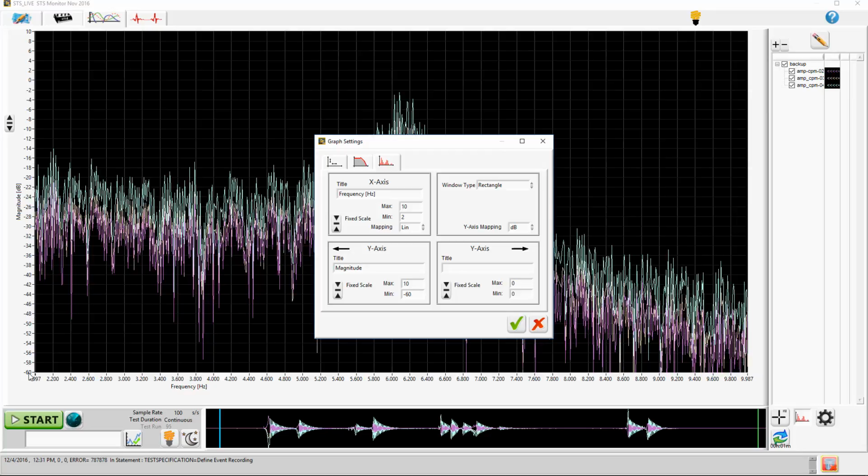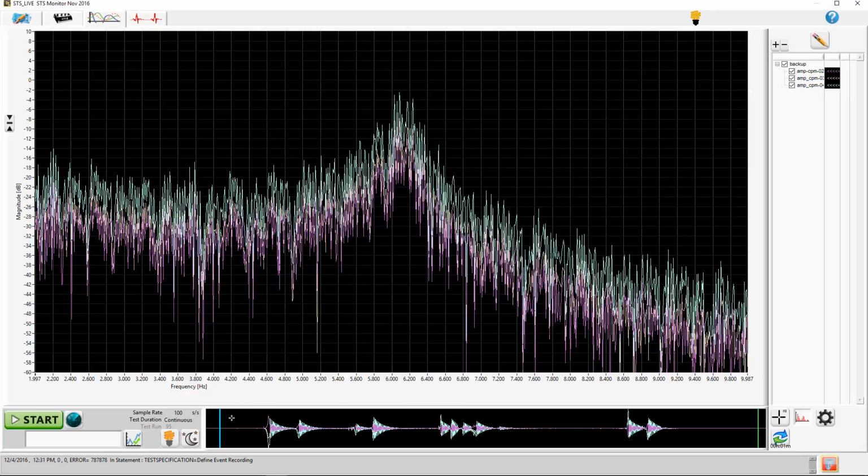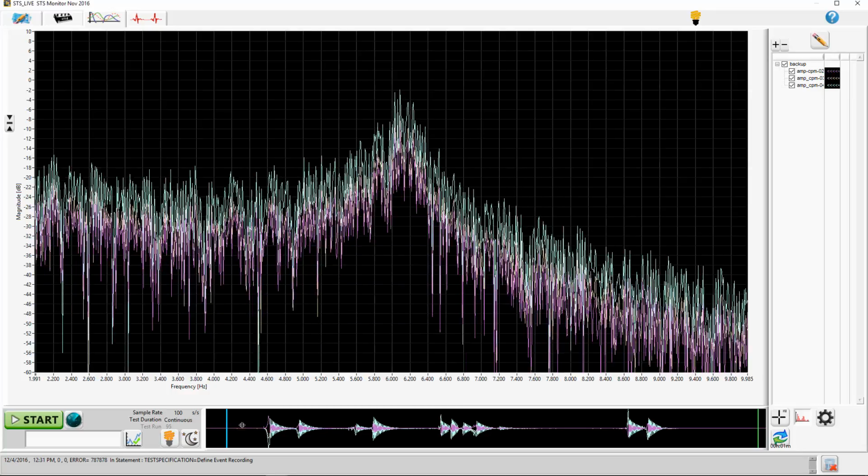Minus 60 dB would be 3 times 20 dB, and 20 dB is a factor of 10. So if you divide the number minus 60 by 20, you get minus 3. That means this is 10 to the minus 3. But 10 to the minus 3 on a linear scale is very difficult to see. On a logarithmic scale, it's much easier to see. And we want to see what the resonance frequencies are doing. So we set it up in this fashion. And now we can look at what the frequency does.